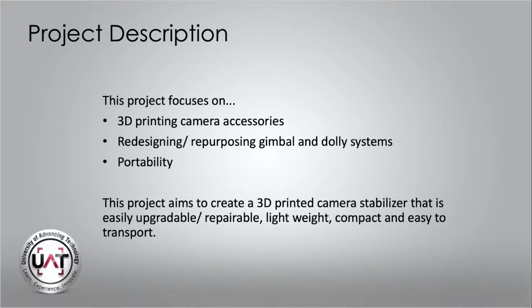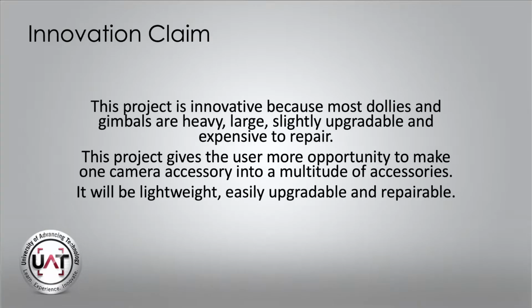This project focuses on 3D printing camera accessories, redesigning and repurposing gimbals and dollies, and making camera accessories more portable. The Modular Golly is innovative because most dollies and gimbals are heavy, large, can be slightly upgradable, and are very expensive to repair. This project gives the user more opportunity to turn one camera accessory into many.